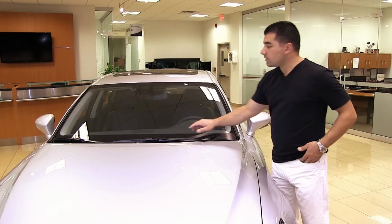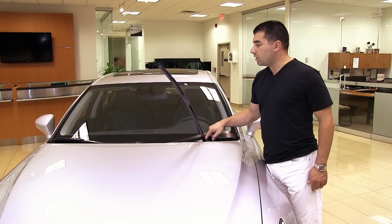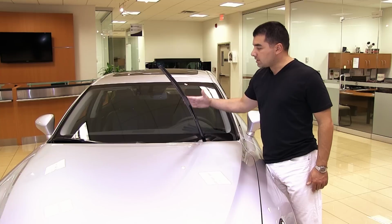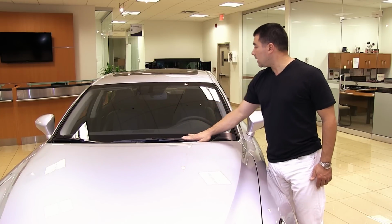Now, some of the other things I want to mention as we're on the exterior here is the standard heated windshield at the bottom here. An excellent feature when you have lots of ice and snow at the bottom of the windshield. That prevents the blades from sticking.